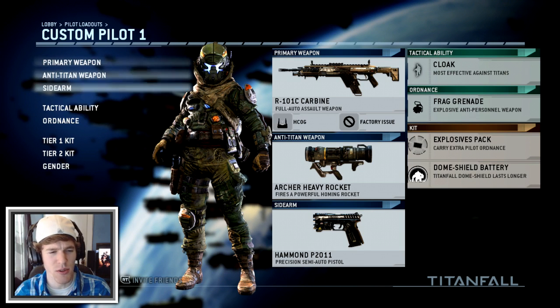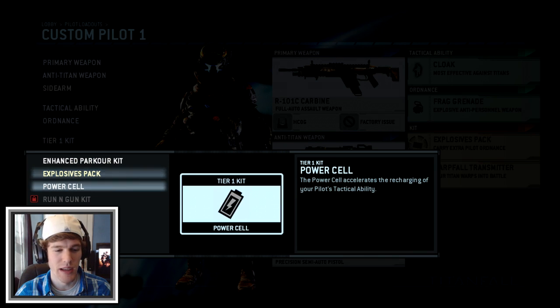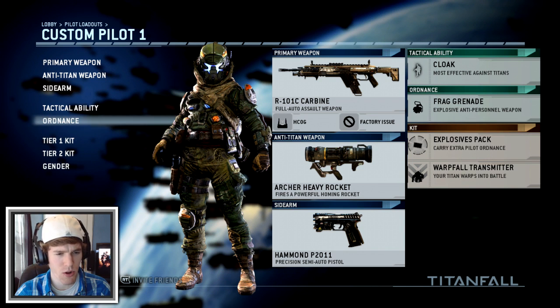But I think I unlocked a new kit that I want to change. Yeah, let's try this out. The warp fall transmitter. I believe I tried this in the beta, where it just sends your Titan down faster. Let's see what else we got. I'll keep this on for more grenades. I think we're good to go.